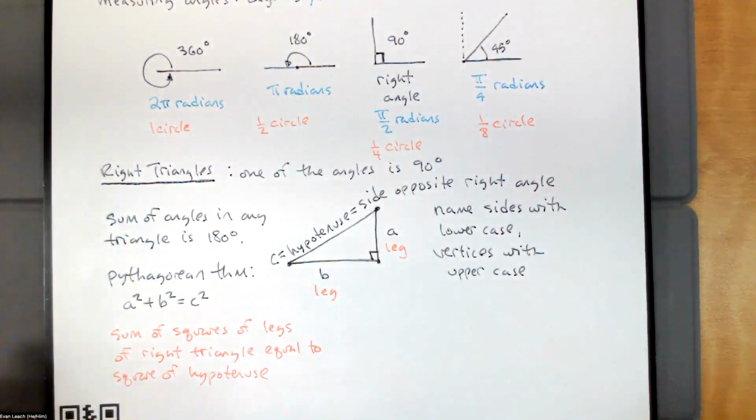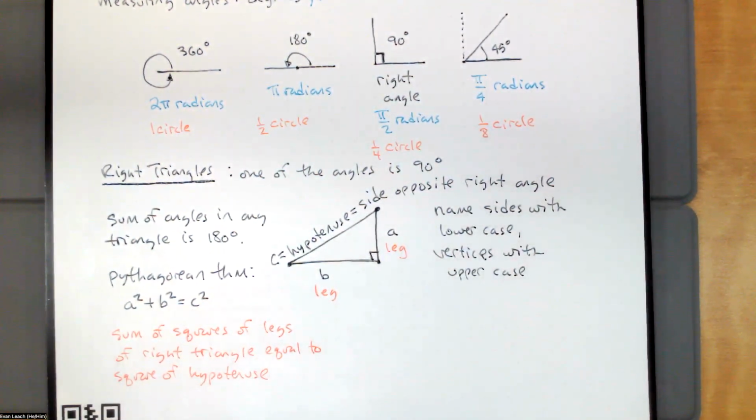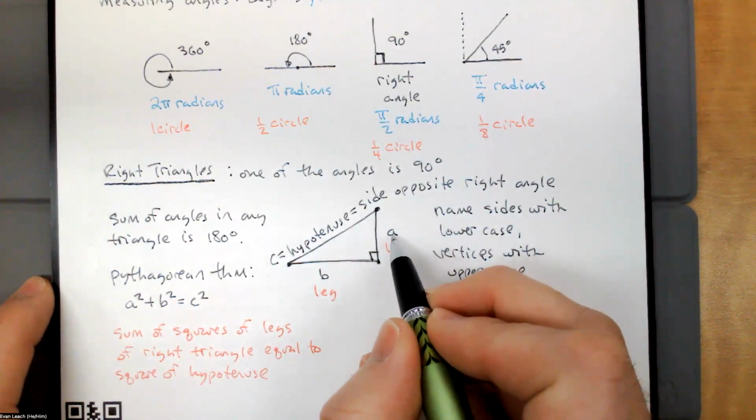So a common way to name things is to name sides with lowercase and vertices with uppercase. This works as long as we're writing stuff down. It's a little inconvenient when we're talking. The other thing that's inconvenient is since we just have a triangle, each of the vertices is just one angle. So we start naming the angles with uppercase letters, even though we're talking about a vertex. So we try to do this in a way that makes sense.